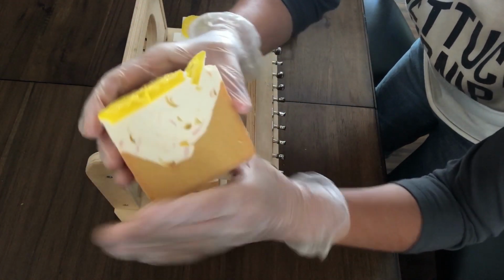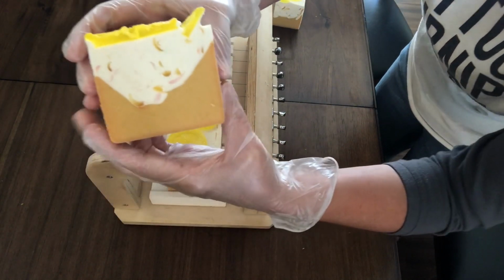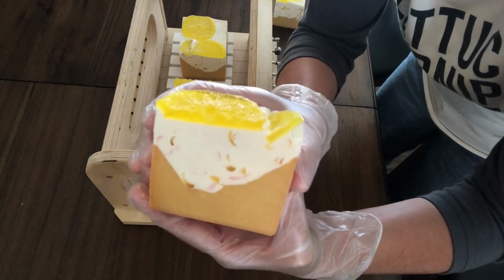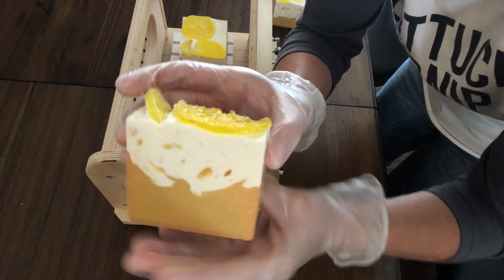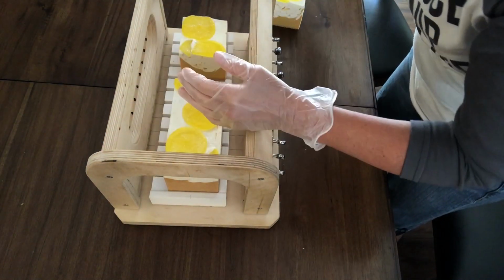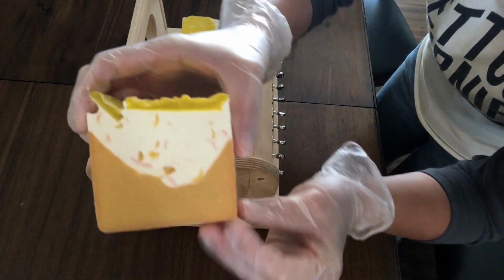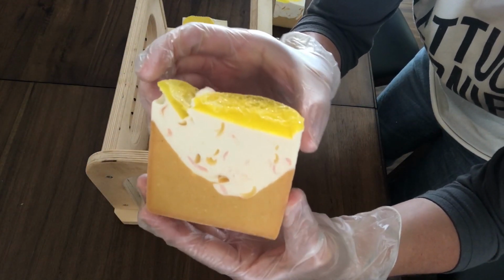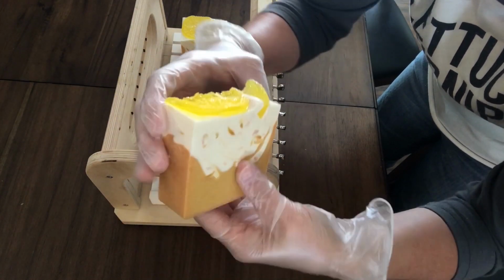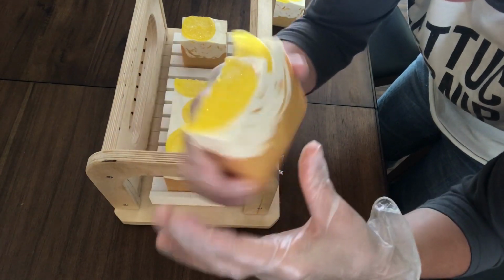I love how the kind of yellowish gold layer is not even. I like how the white just kind of went where it wanted to go. This finished product is going to be a little bit darker. It's going to be more like this color when it's all cured. Very pretty.